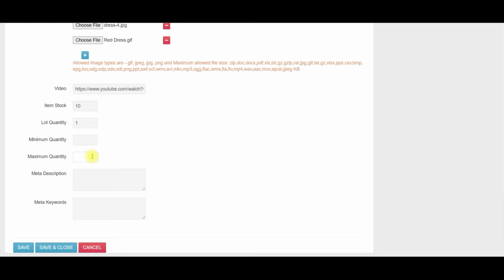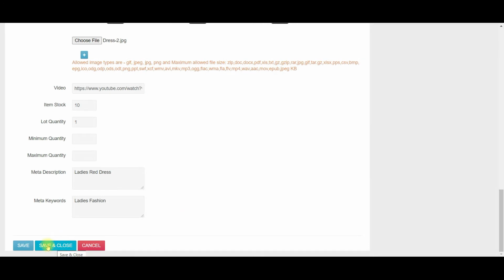Meta description and meta keywords may help to get each product found on search engines. Enter a small number of terms in these boxes. These days, search engines are more interested in good, unique, and relevant, rich media content, so no need to spend too much time on the keywords. So that is the basics of entering a product.